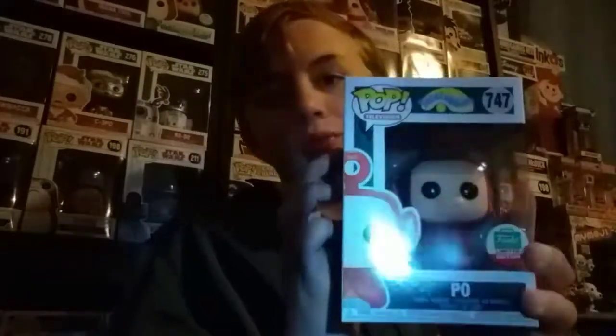So first off, we have Poe. If you don't know what these are, the Teletubbies. First we have Poe. That one's really cool. We'll take them out of the box after. Then we've got Lala. She's tilted. I'll have to fix that when I take her out of the box. Then we got Tinky Winky. That's like a little purse. And Dipsy. So that's all of them. Let's start and take them out of the box first.